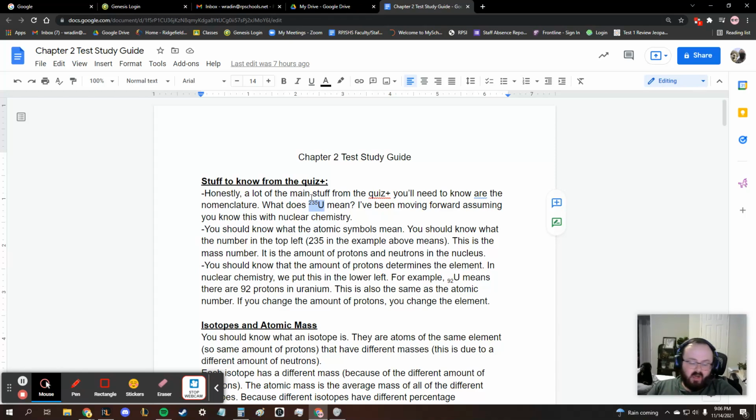We're not going to be talking too much about charge just yet. I still wanted to introduce that in the first part because we're going to be talking about charge very soon. Trust me. But for now, you need to know what this means: U235. Just summing up, this number in the top left is the mass number. This basically tells you protons plus the neutrons in the nucleus.